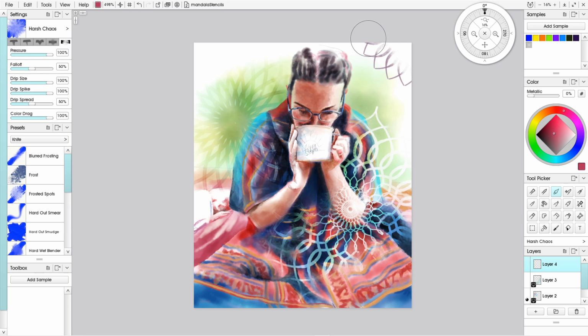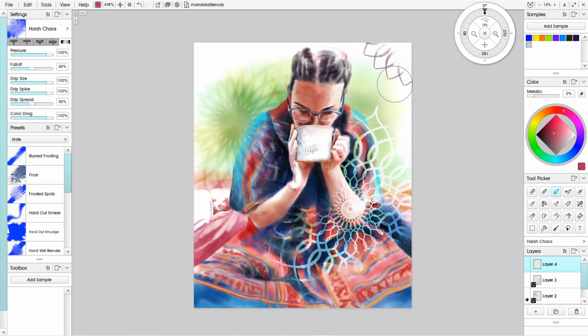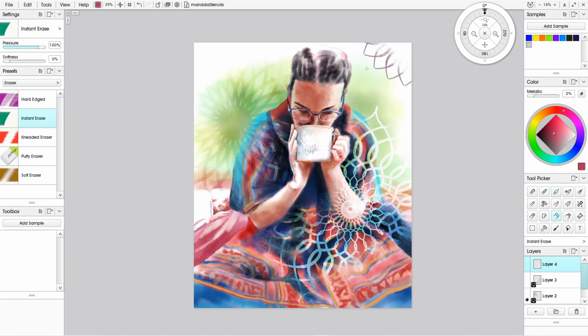I don't like it. So I'm going to show the stencil again. Well, I'll tell you what I'm going to do. I'm going to take the eraser. Let's get rid of that.